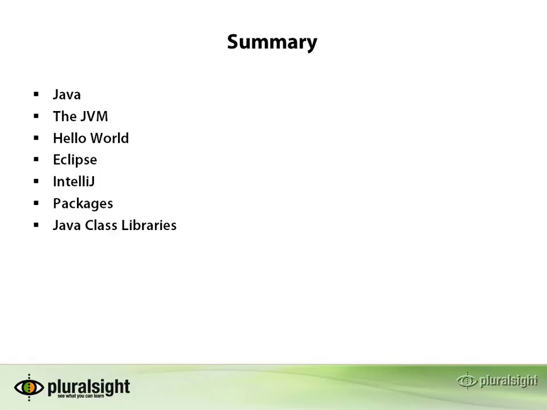Then we talked a little bit about packages, and we saw how packages could be used to group your source code and to make it easier to find things and organize your source code and prevent namespace collisions, naming collisions. And then finally, we went over the Java class libraries. I just gave you a really big view of everything that's out there in Java so that you would have an understanding of what is available and what's possible using Java. We didn't really go into depth into any of these. We just kind of skimmed over it to see, hey, what's out there? If I want to be able to do something in Java, can I do it?